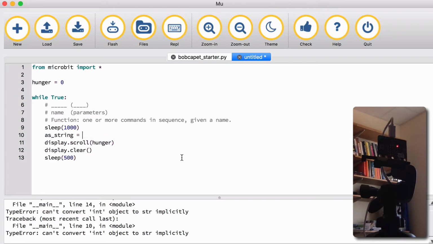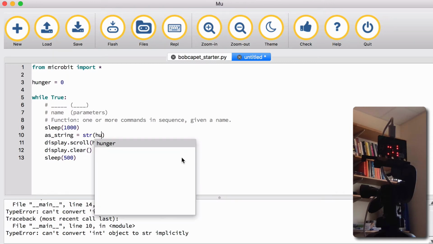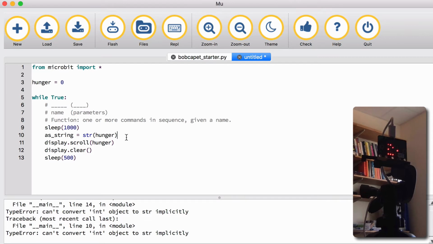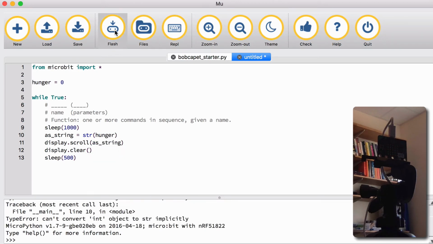So we could do it this way. As string, we use the str function, or string function, and we give it one parameter, which is the hunger variable. That says take the hunger variable, turn it into a string, store it in the variable as string, and then I could pass that to scroll. So now if I flash that, what should happen is we'll sleep for a second.